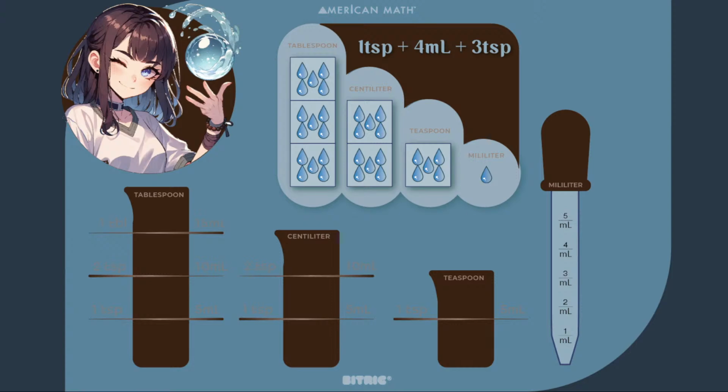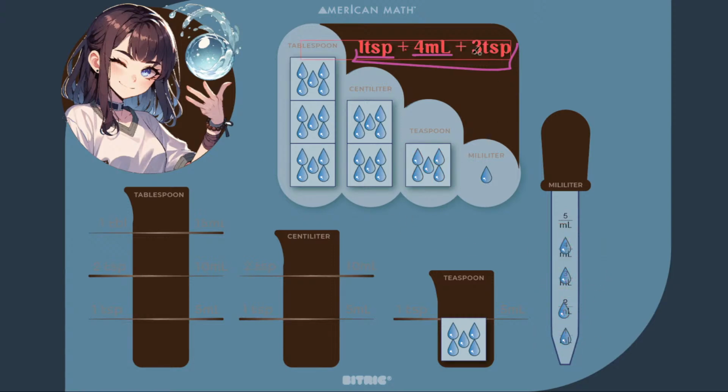Okay, so we would just play this game, even though we have 3 add-ins inside of our puzzle now, we would play through this the exact same way we would any other puzzle. So we'll start out by looking at our first value here, 1 teaspoon, and we know already exactly where that is, so we'll drag that out into the play space here. We need to add 4 milliliters to it, so we'll go ahead and drag out 1, 2, 3, 4 milliliters, put those in our milliliters dropper.